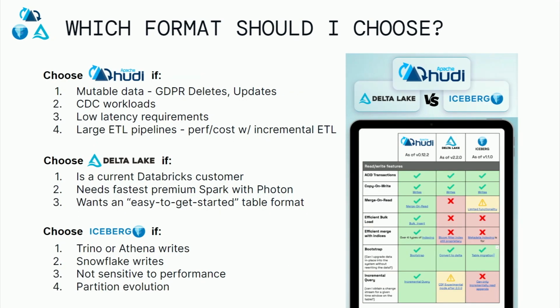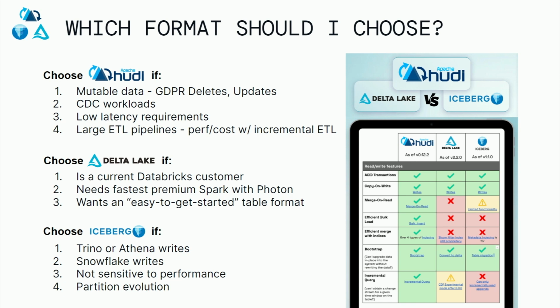So that brings us to the million-dollar question, right? What format should we choose? I have worked in the Iceberg community in the past. Now I also focus on Hudi, and my experience has also been with Delta in the past as a data engineer. So it's a tough decision, right?